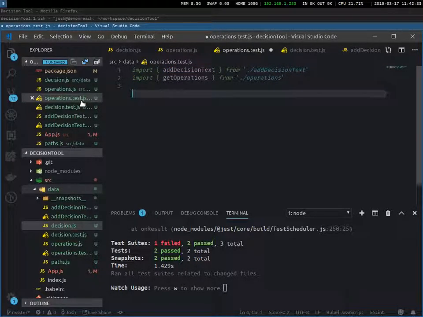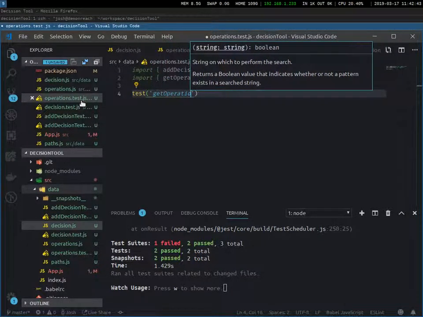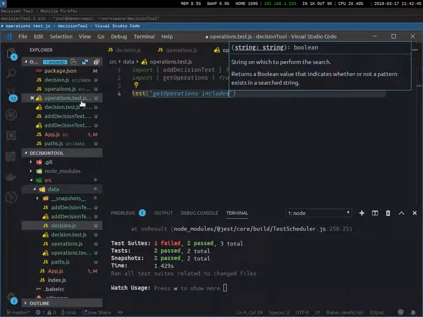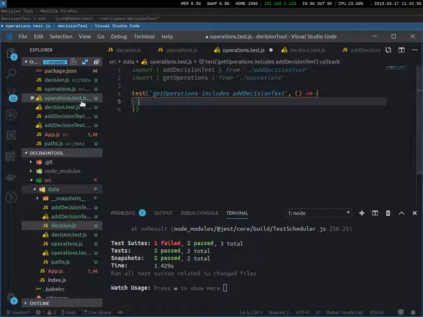There. And okay, so let's see. What is the first thing we want to test? So we're going to test that get operations includes add decision text. I'm not sure if this is the right test to run or not, but it just seems right at the moment. So let's go for it and see what happens.